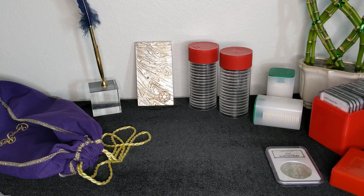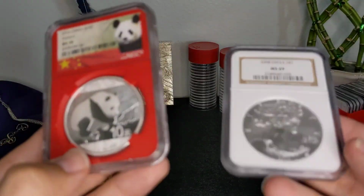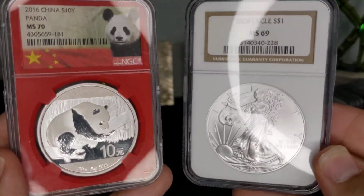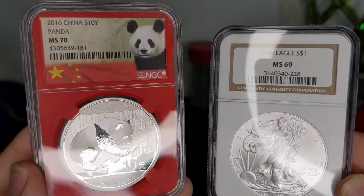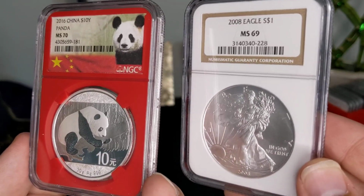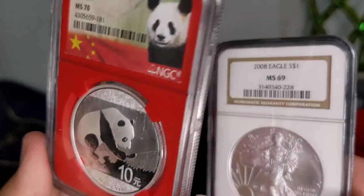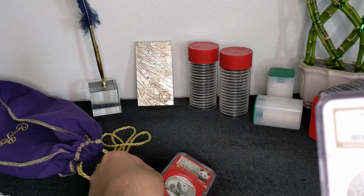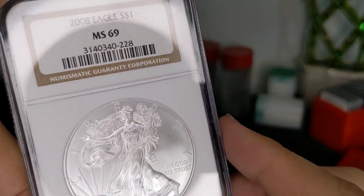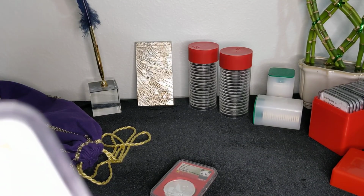And then the next one, this was what was going to be on the next list, is the graded ones. I don't go for the MS70s too often unless I can get it for an MS69 price, which is what happened here. I ended up getting some nice MS70s for less than what I would pay for MS69s. So I picked up a bunch of these ones that I got. I got a few of these Panda ones. Those are always popular in a lot of different markets. And then I'm trying to complete the sets. I've got MS69s, NGCs, and also the PCGS. Let me go and pull out what that looks like.